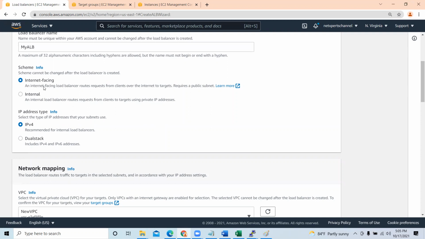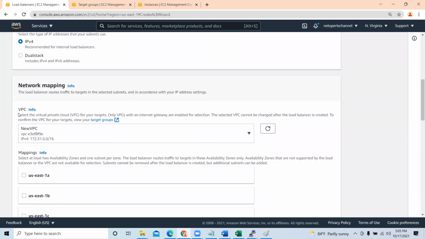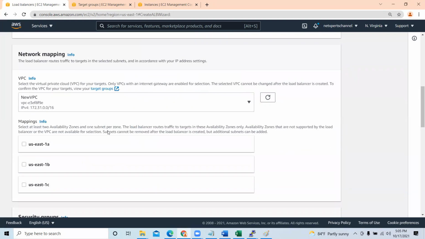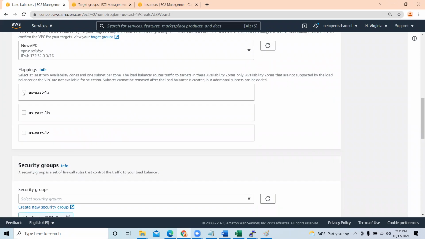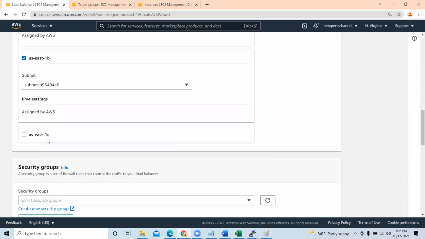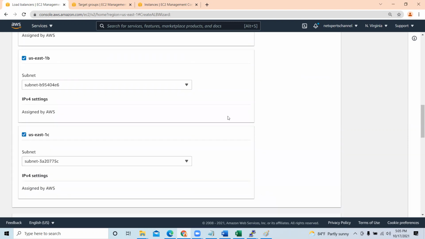We can create internal load balancers as well, right? Okay. Then we are going to choose IPv4. Where we are going to deploy the load balancer, choose the VPC and choose the subnets. Better to choose all the subnets, right?